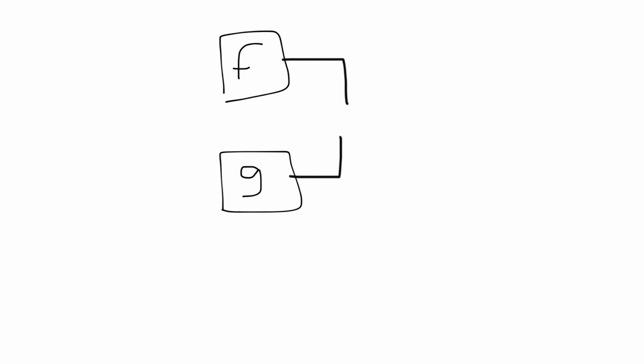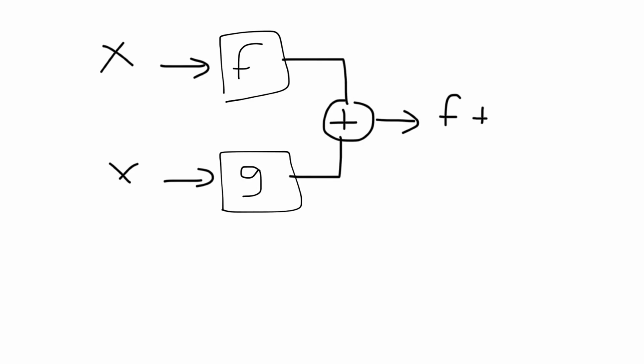When we had two functions like this and this, and we wanted to add them, so we wanted to get the output from here and the output from here, and we add them. What was the result? Suppose this is x here and x here. The result was the addition of the two functions, f plus g, and we said this could be f plus g, or multiplied by g, or f divided by g, or subtract g. So these are different operations we did with functions, adding two functions, then that's how the result can be written at the end. Composition is something different from this.